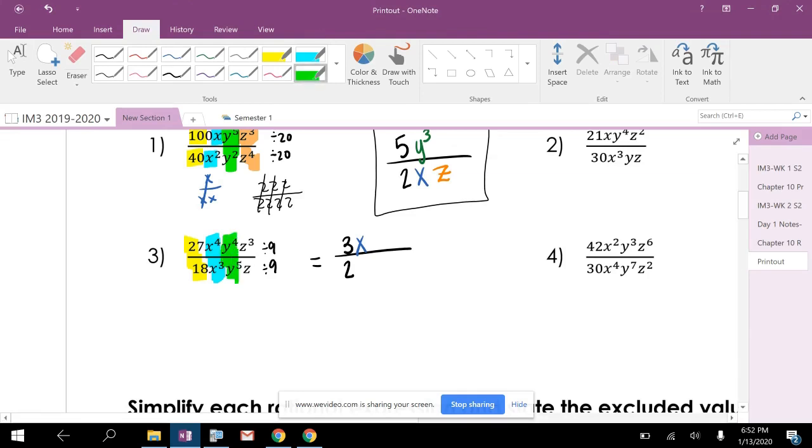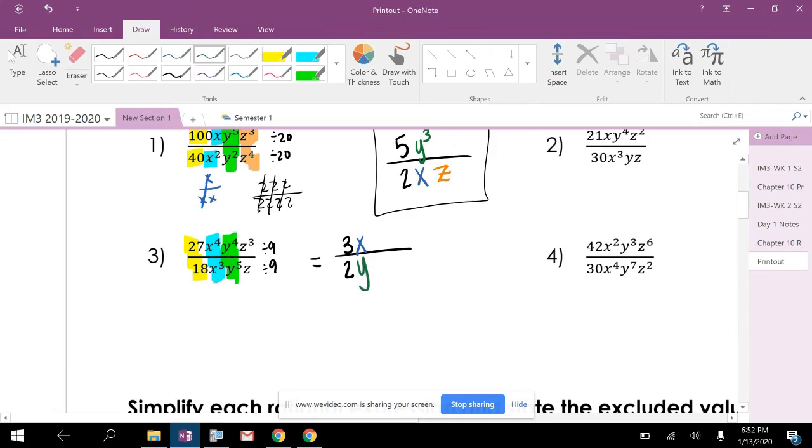Okay, in green, I have 4 on top, 5 on bottom. That leaves me with only 1. And you're always subtracting. I would always take the bigger number minus the smaller number. 5 minus 4 gives me 1. So I have 1 y left. And because 5 is bigger than 4, the y is going to be on the bottom.